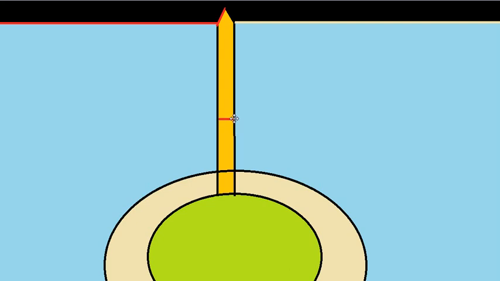So initially the reservoir has sufficient energy to lift this fluid to the surface, but after some time, the reservoir will lose its energy, so it can provide less energy to the fluid, and the fluid level will go down, and it will stop at a certain point. After that point, fluid cannot lift itself to the surface.